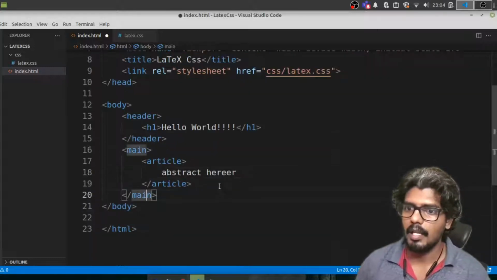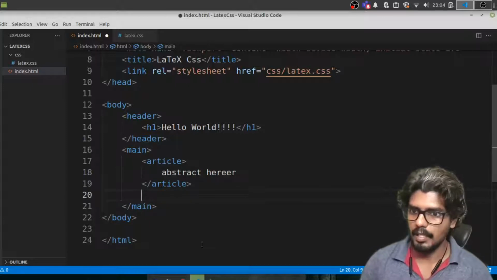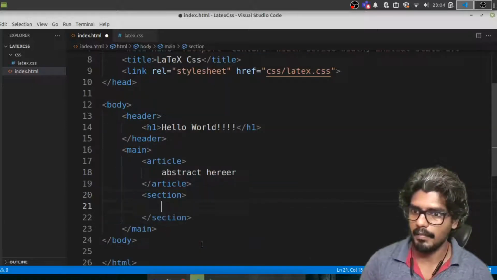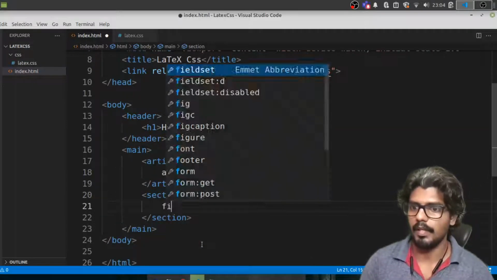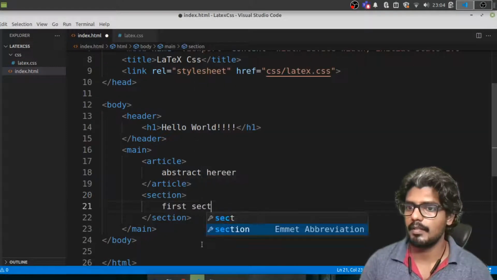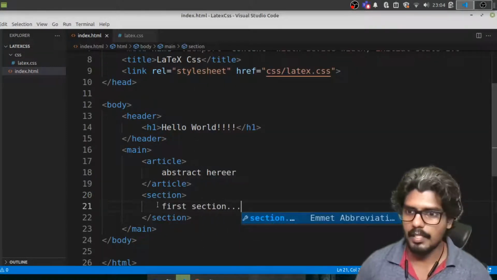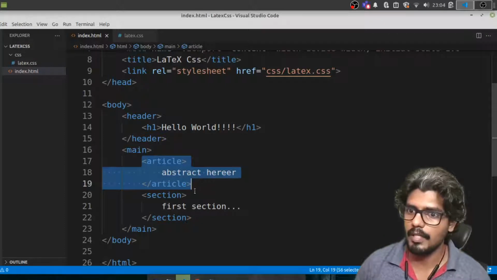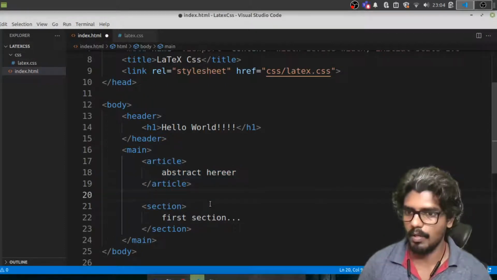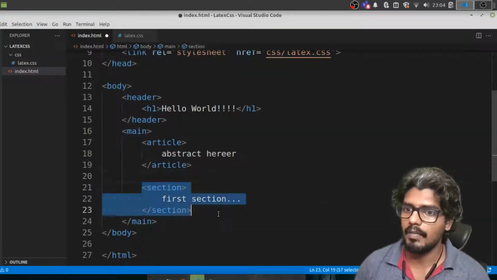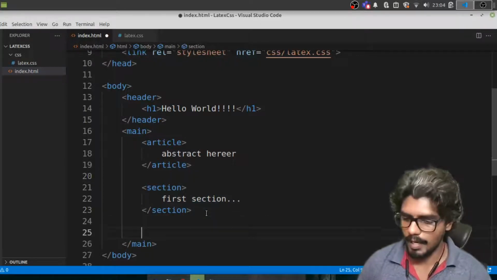Then inside the main tag after the article, let me add a section. So the first section, etc. This is the semantic we are going to follow. The first one is simply an article, which I don't want as a section, and the second one is a section followed by any other sections.